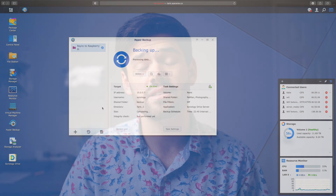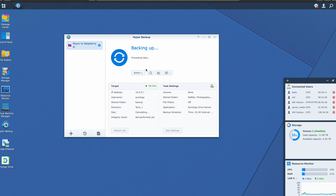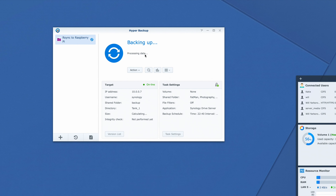I did a video on my setup for this about maybe three or four months ago, and back then it was a very simplified backup — it just used a constant rsync. The Raspberry Pi was reaching out and grabbing the files from the Synology. Now we're going to go a step further and really upgrade it, because now we're going to be using Hyper Backup and using the Raspberry Pi as what's called an rsync server.